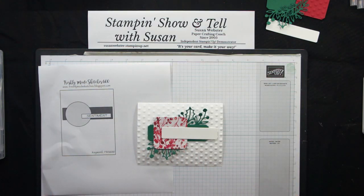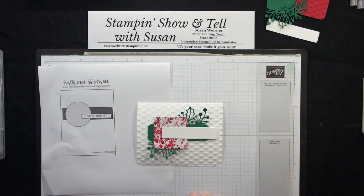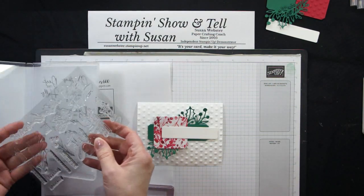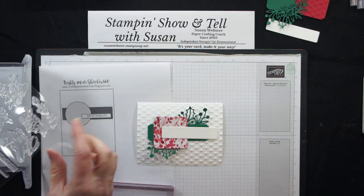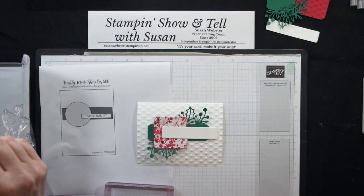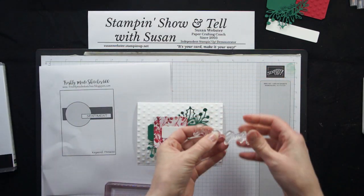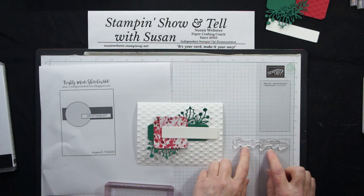And I'm using all these parts and pieces, so I've got some embossing, some of the DSP, and then these die cut labels. So for this one, I'm going to use the Season's Greetings stamp. Now these are photopolymers, so you can see right through them. And these are brand new. They've not had any ink on them yet. So I'm just going to lay this down on my paper here, and then get it on my block.